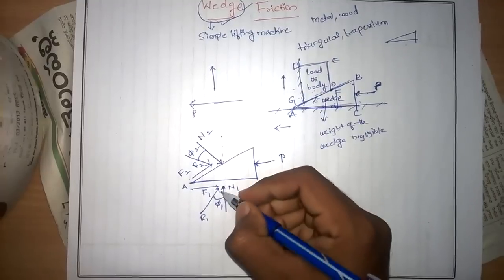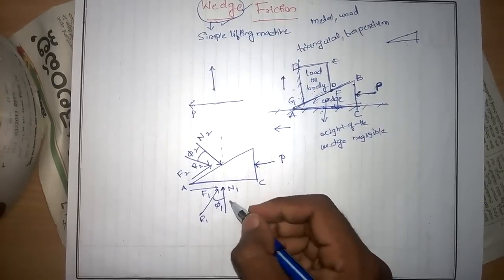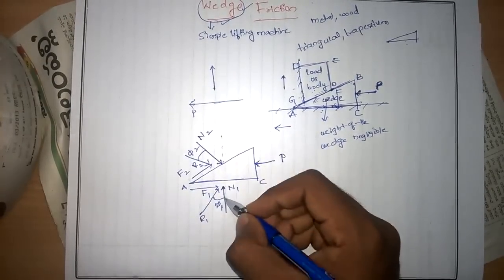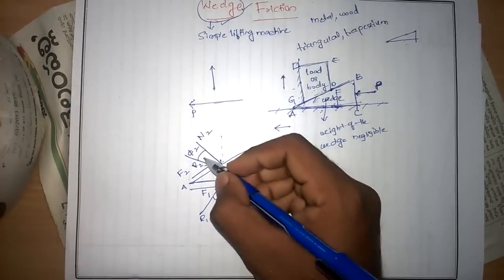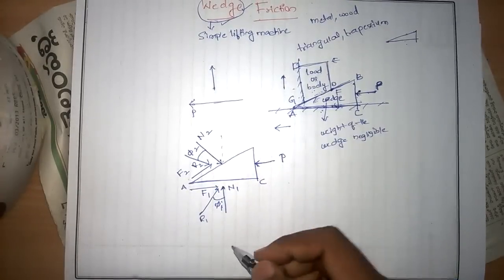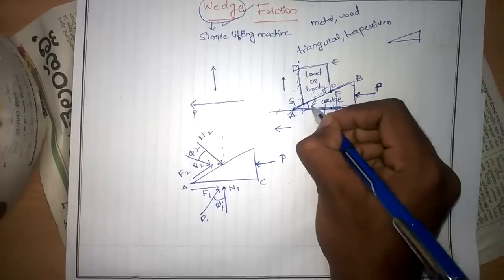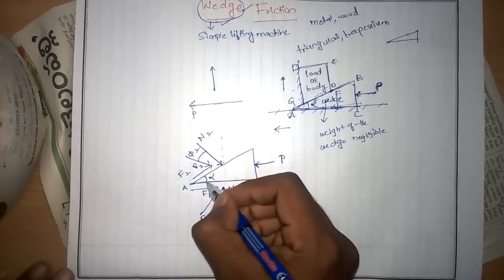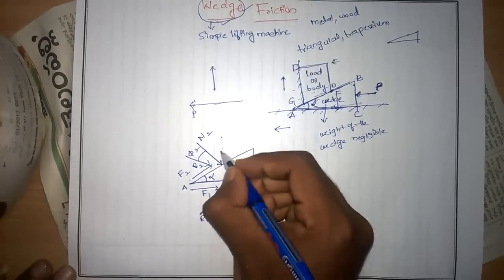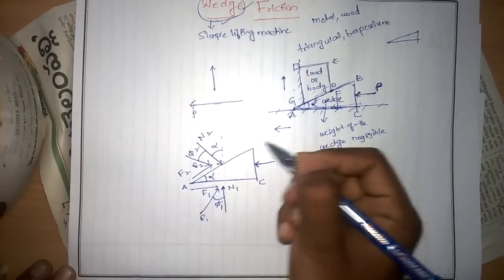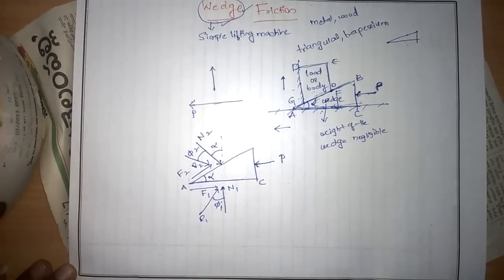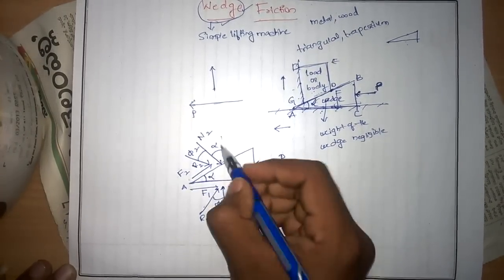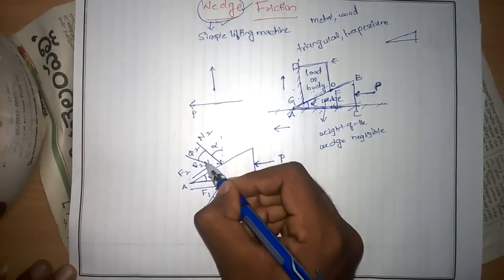Here phi 1. Always the resultant makes an angle only with the normal reaction. Here is also the normal reaction. This angle is called the angle of friction. This phi 1 and phi 2 are said to be the angles of friction. And I am considering this angle as alpha, and if this angle is alpha, then this angle also will be alpha. Now, due to this N1 and F1 we got the resultant R1, and due to N2 and F2 we got the resultant R2.